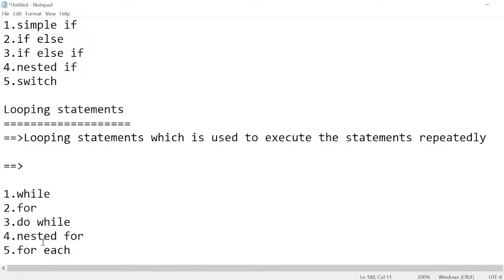These are the 5 looping statements we have in Java. Are you guys clear with my statements?